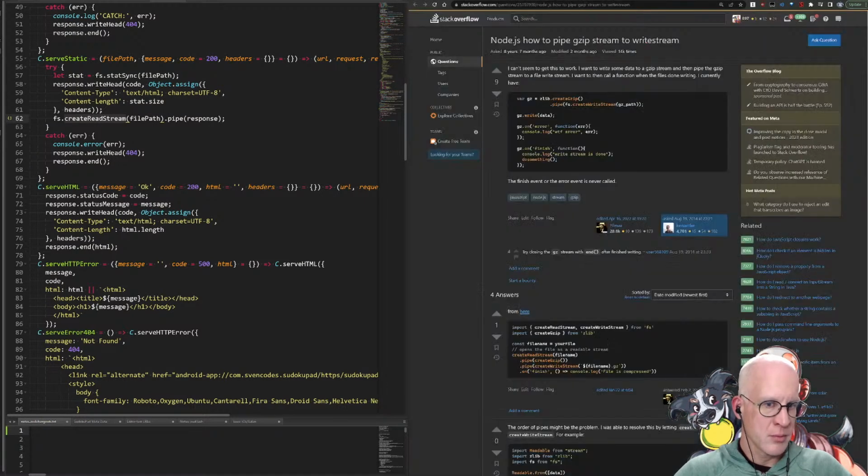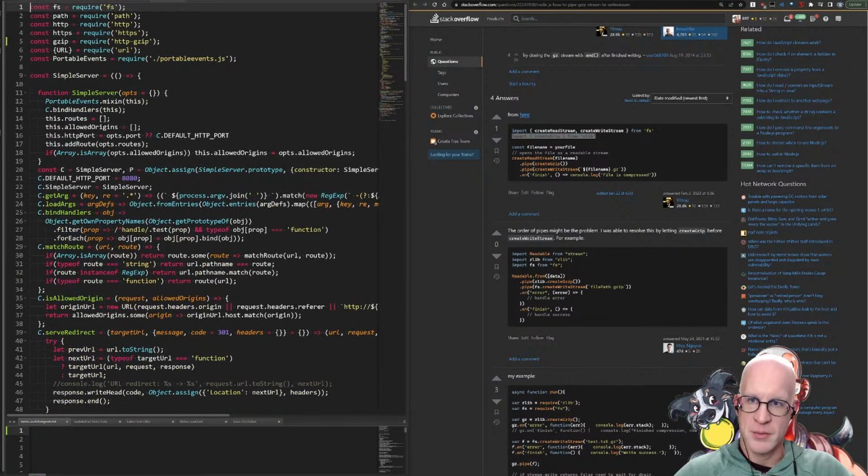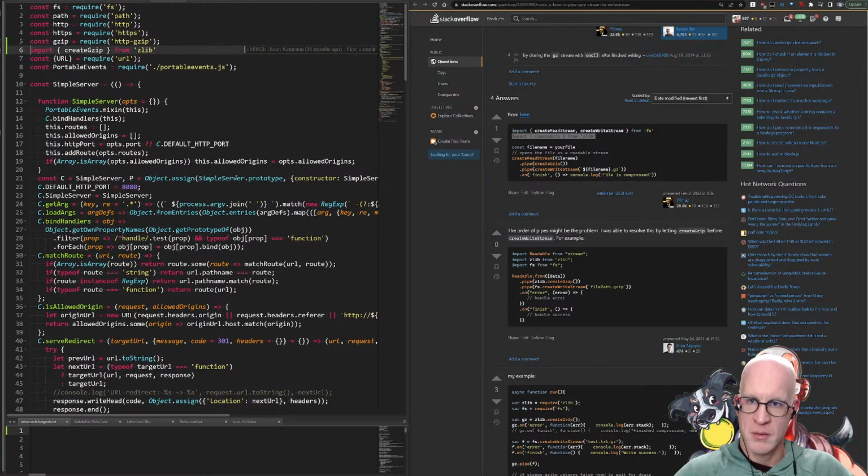Pipe. I'm piping here. Okay. Create gzip from zlib. All right. const gzip equals require zlib.